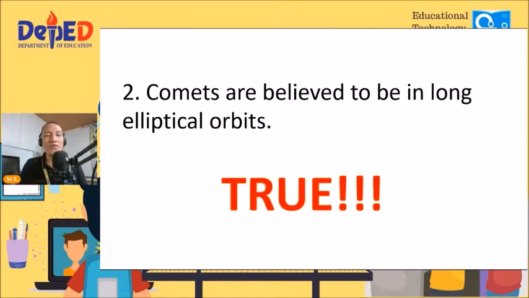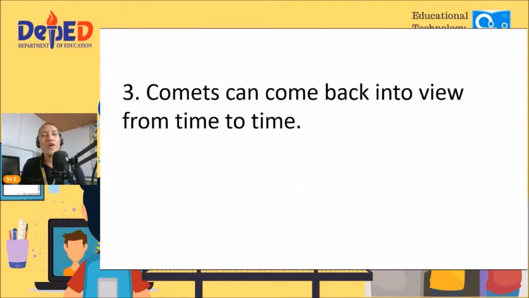Let's move to number 3. Comets can come back into view from time to time. Number 3 na tayo, guys, okay? Can indicate the number para alam ko what number we are answering. Brian Dumali said true. Not sure nga lang kung ano number, Brian.